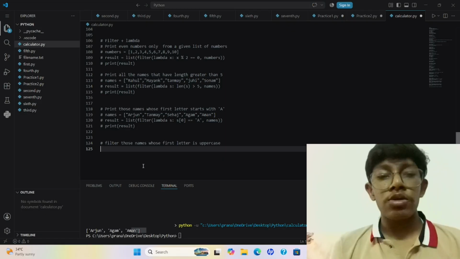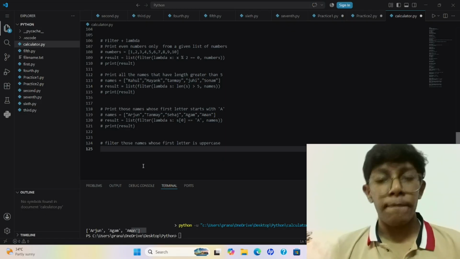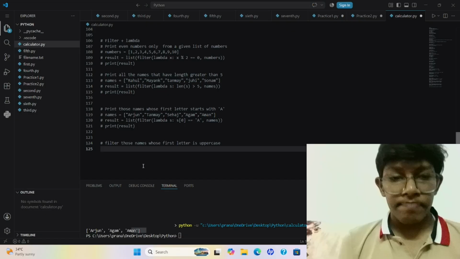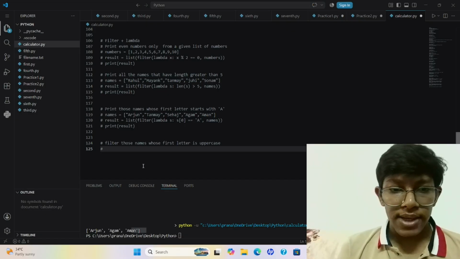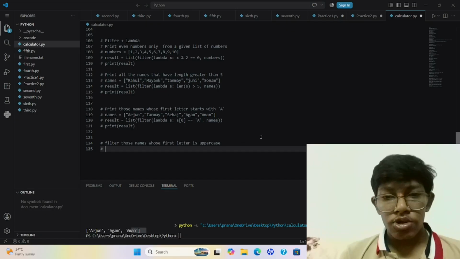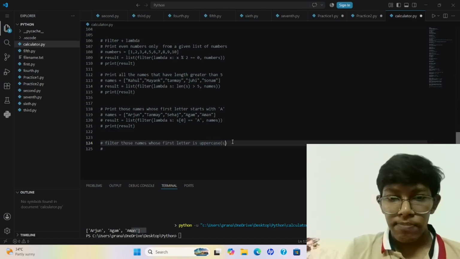And you can do this with the help of lambda plus filter.